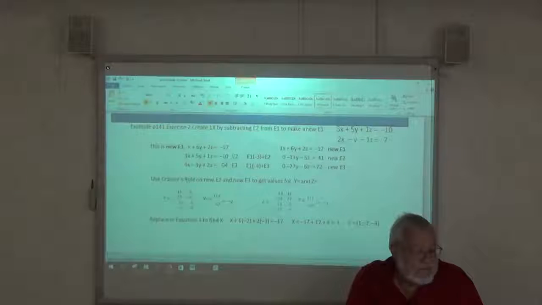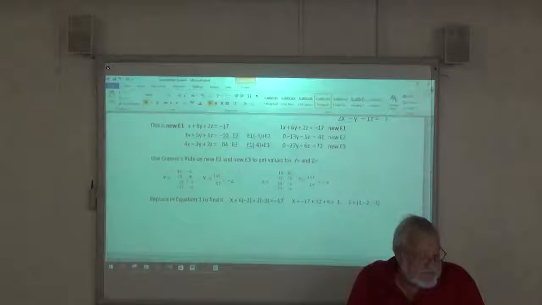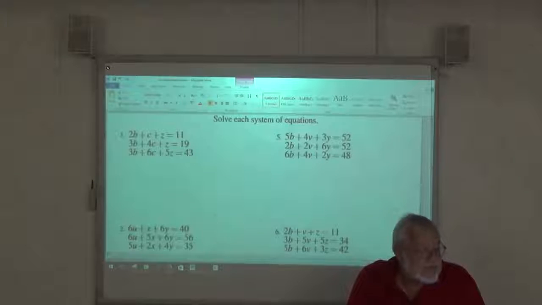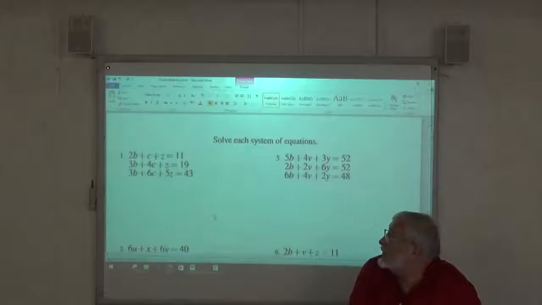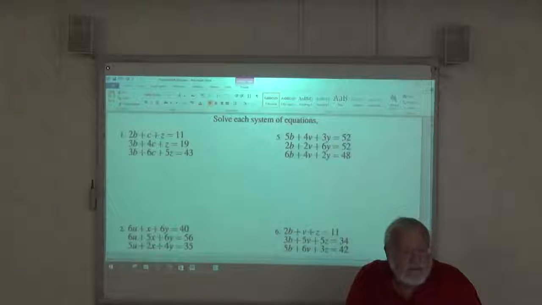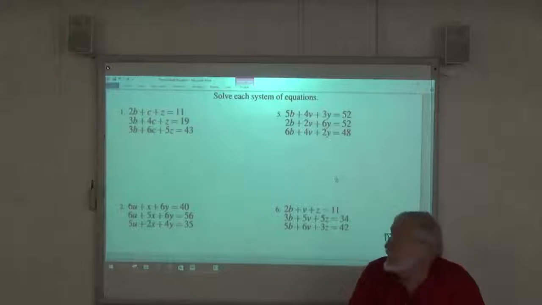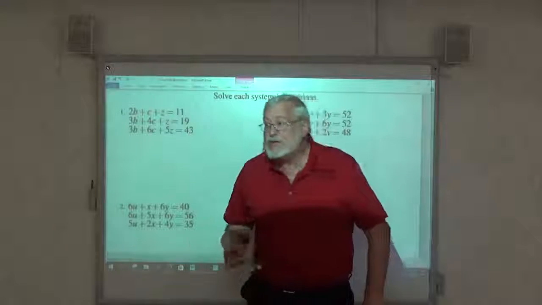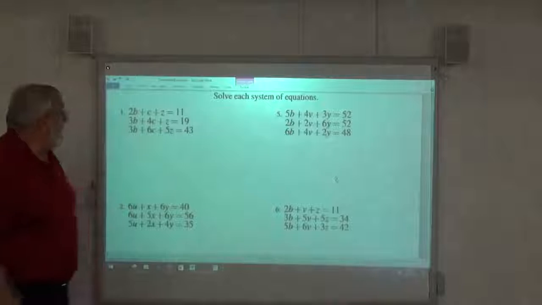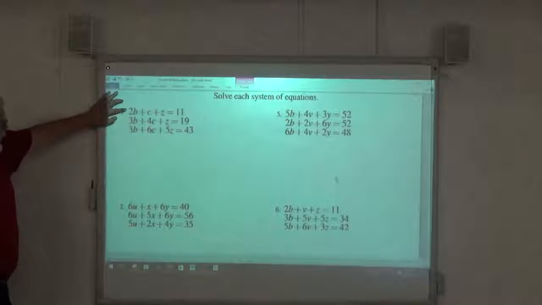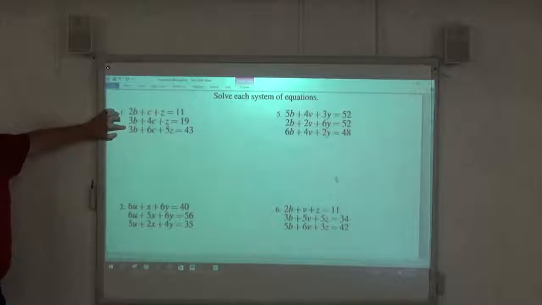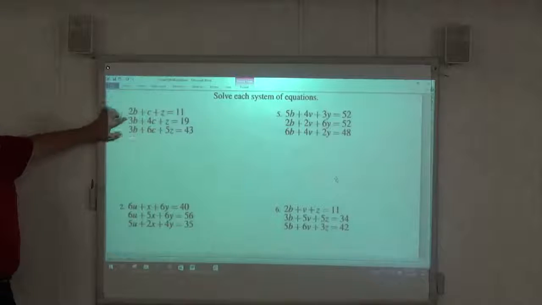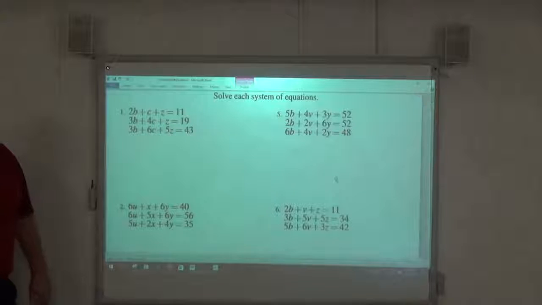All right, now I don't like this. I'm going to change it because those are not visible. Okay, so let's look at this. The first thing I said was we have to get a 1x. If you'll notice, there is no 1x there. There is not. But what happens if I take 3 and subtract 2? That gives me a 1.